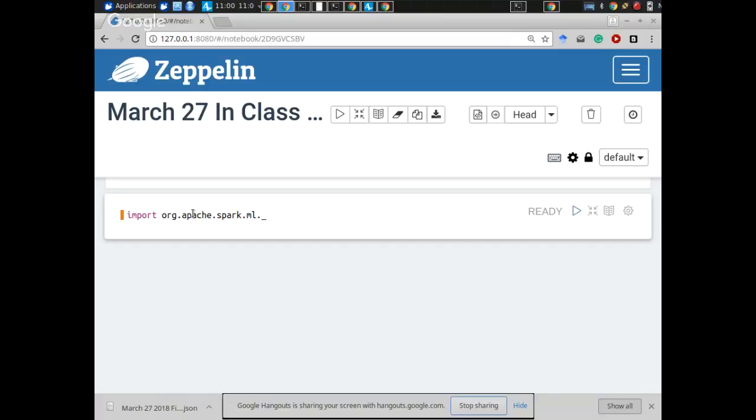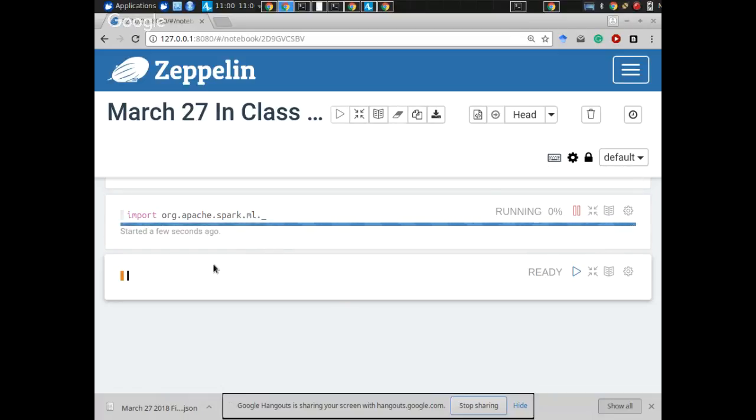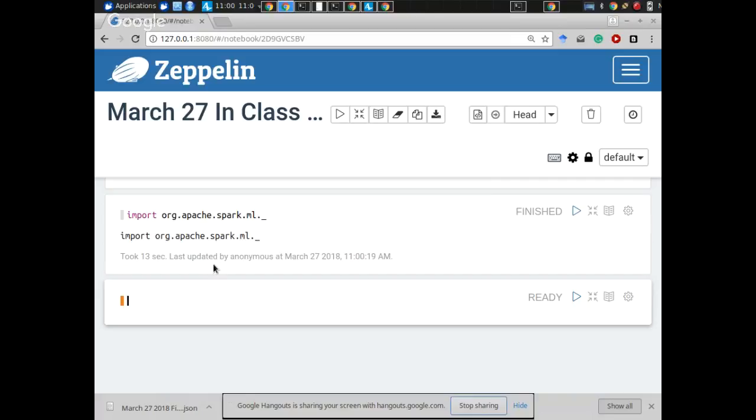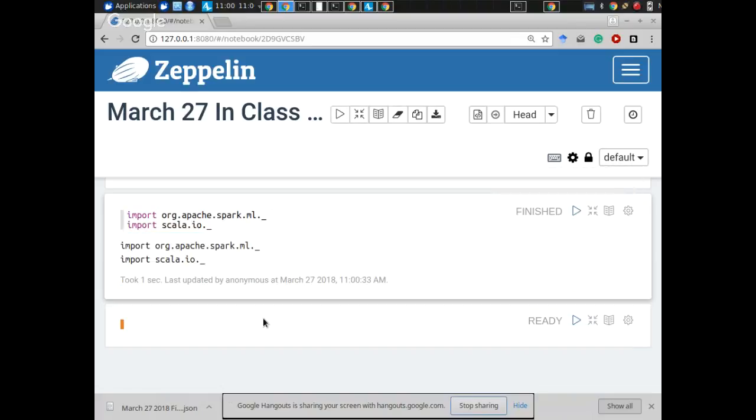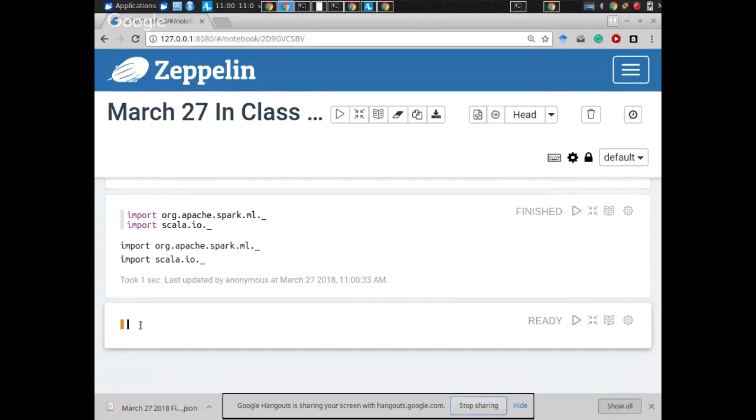Previously, I'd enumerated them all, but we'll just import like that. And beyond those, I'm going to import Scala.io. We're potentially going to use Scala.io for a few components.